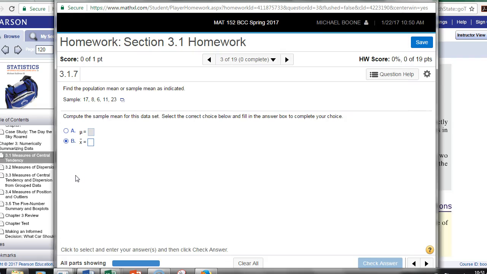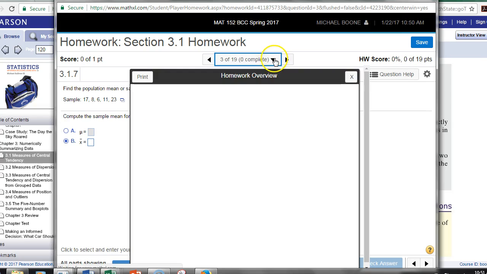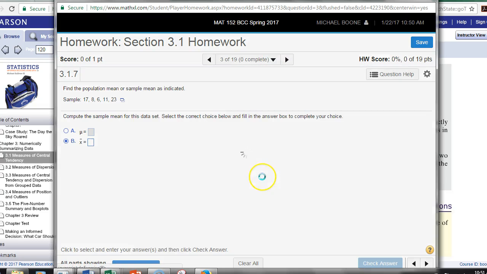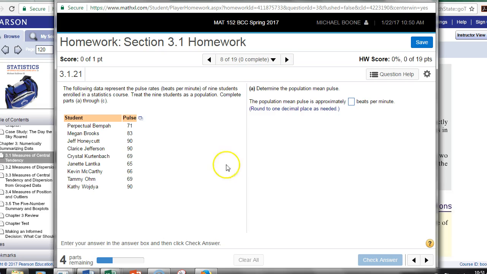I think that original question was number 8. Again, the population, because we're going to treat these 9 as a population. And so you would do the problem, right? We have a population, so that is a lowercase Greek m, mu, that we're finding. But we could just open this data up in StatCrunch.